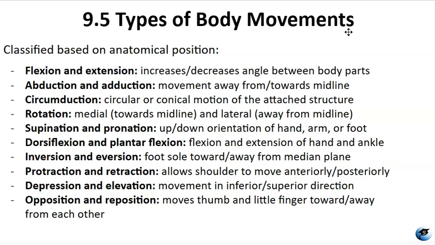Protraction and retraction move the scapula or mandible anteriorly or posteriorly, while depression and elevation lower and raise them. Superior and inferior rotation pertain to scapula movements affecting upper limb abduction, and opposition and reposition refer to thumb movements for grasping and releasing objects. We will go over all of these types of movements in more detail, but first please watch this clip.